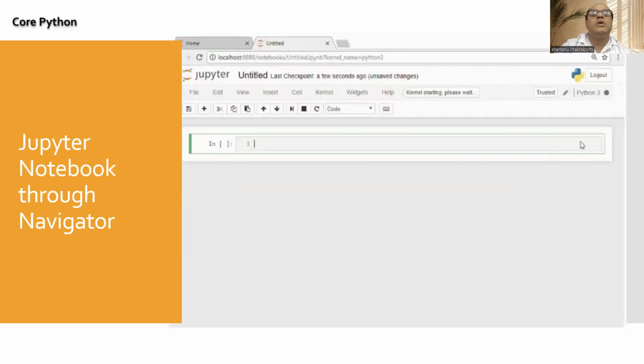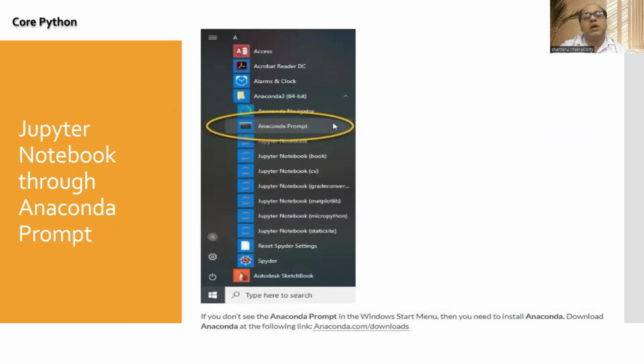Then you can browse your tab in the case of Anaconda Navigator. And this is the notebook and this is the editor that you can see, where you can write, run, and debug your code, and check for the latest outputs and updates. So this is the Anaconda prompt that we get. We get the Anaconda Navigator and other tools in the Python programming language.